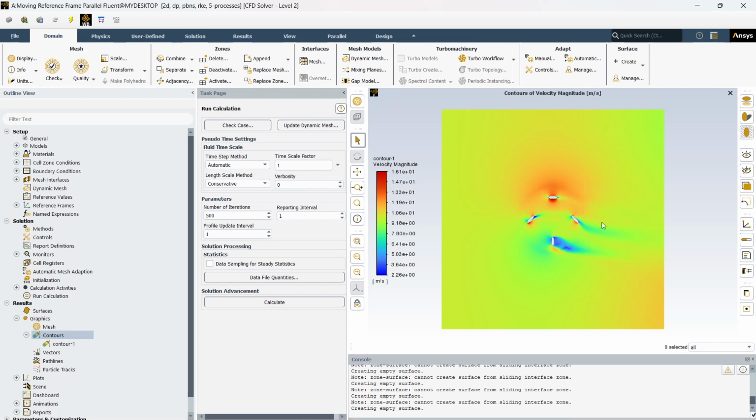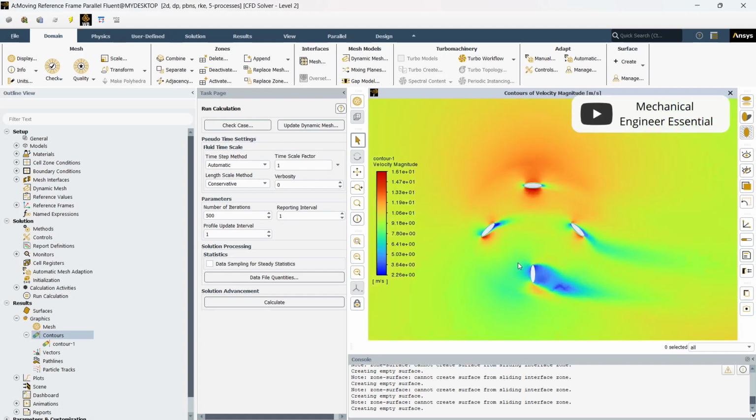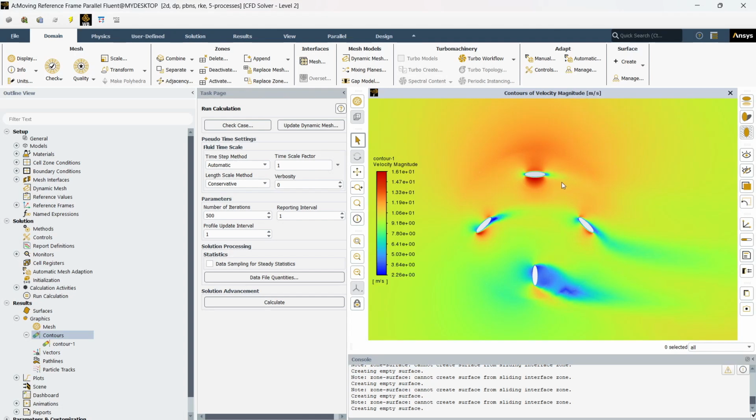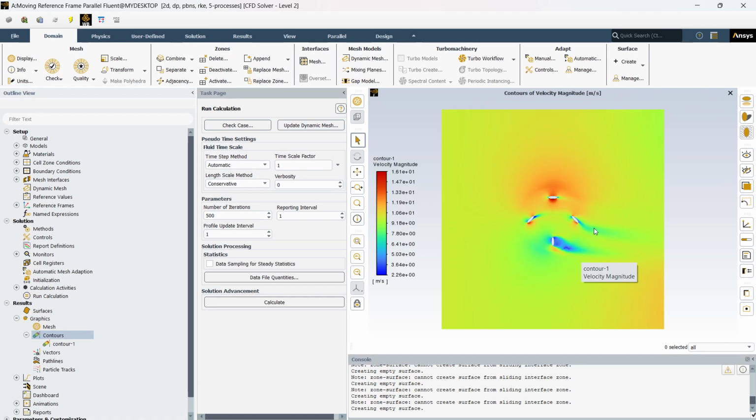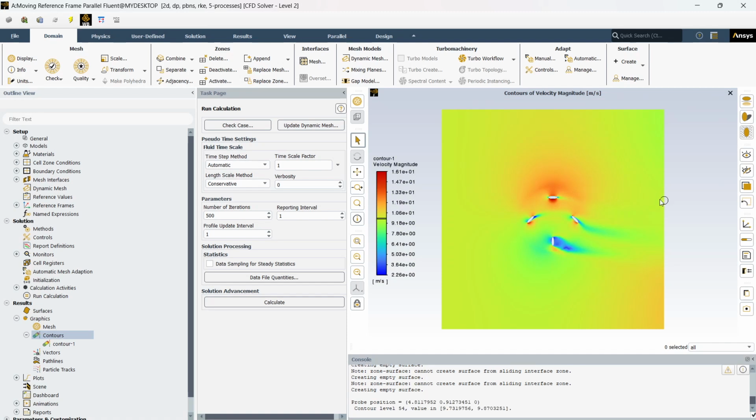As you can see, the velocity contours now display clearly on the screen. If we hadn't used the moving reference frame (MRF) technique for the rotating parts, this visualization would have appeared much more symmetrical, especially between the top and bottom sections. But thanks to MRF, we now see a more realistic and accurate flow pattern around the blades. This confirms that the rotation effect is properly captured in the simulation, and we're observing the expected asymmetry caused by the turbine's motion. Now, it's a good time to save your project.